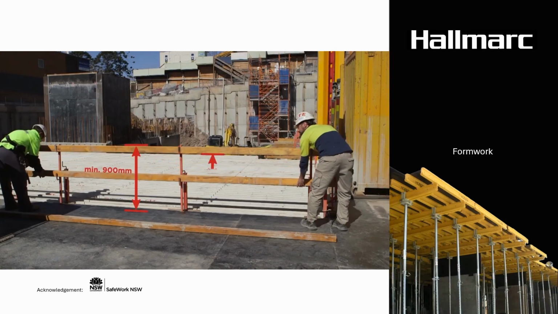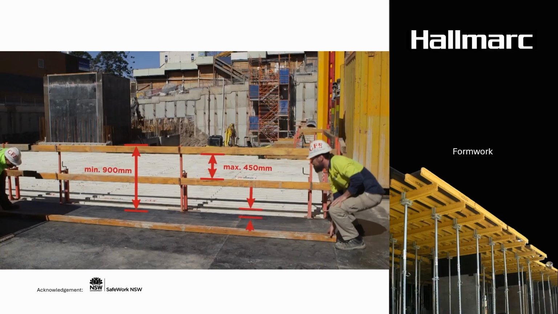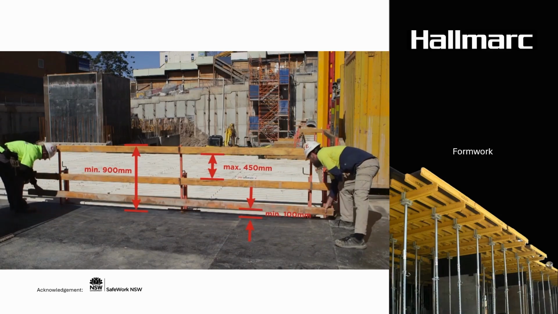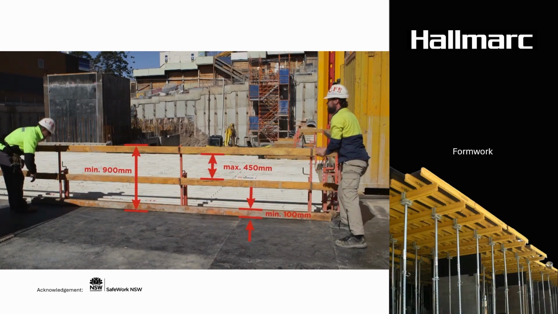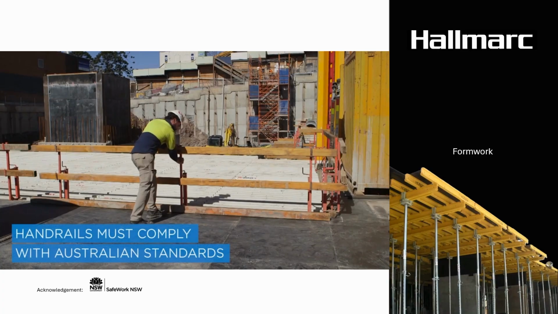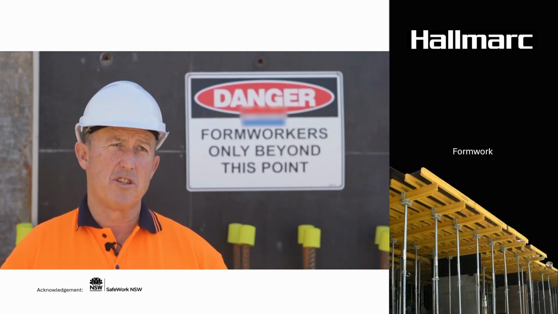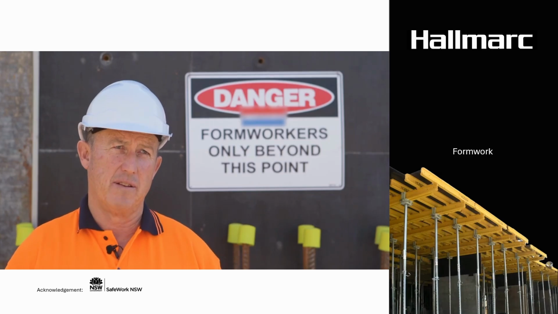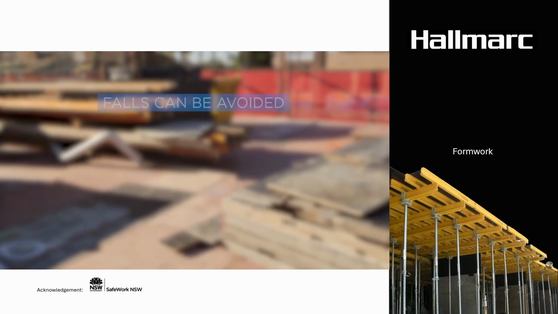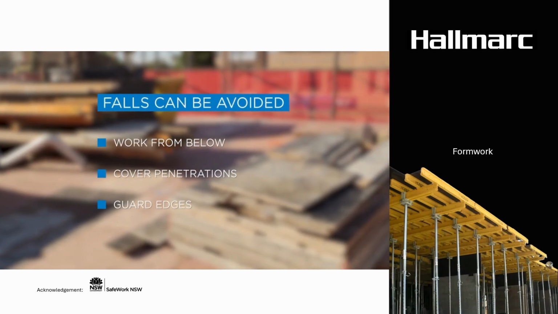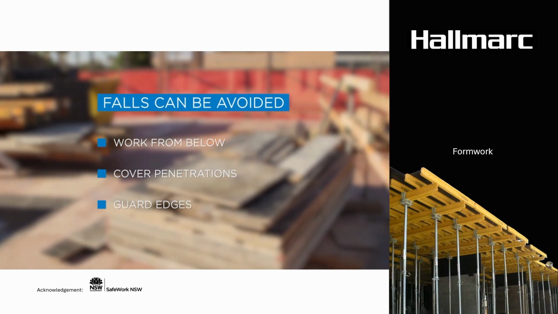When you build guardrails, make sure they are of sufficient height and strength. A guardrail needs to be able to withstand the force outlined in Australian standards. If it is not constructed properly, then it's not safe. Remember, falls can be avoided by working from below, covering penetrations and guarding edges.